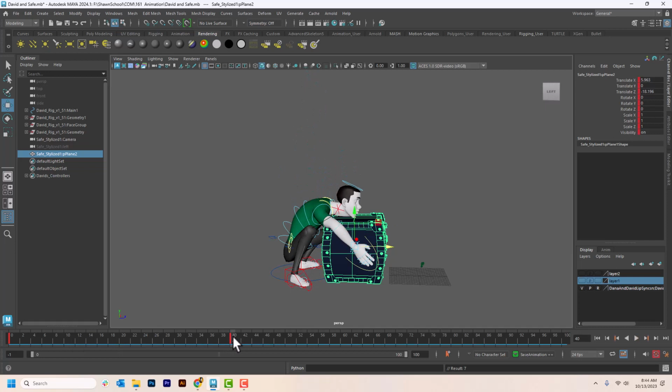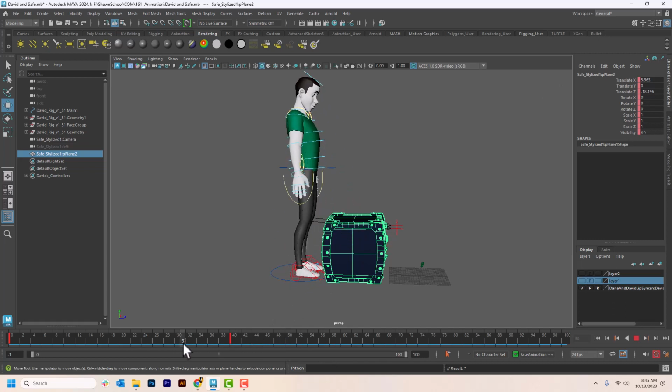Okay. So now we go to our next key, which would be him standing up, holding it. I'm going to go 10 more frames, so to 50. And this is by no means what it's actually going to take. But it'll be good.